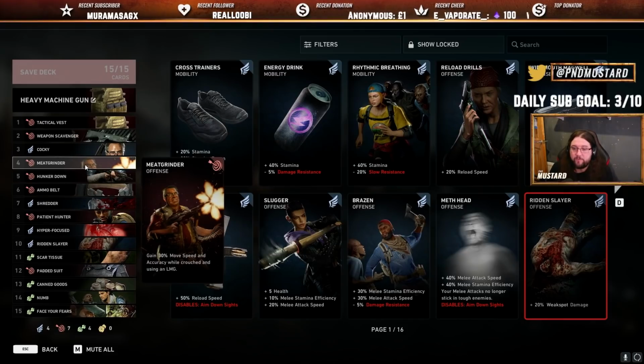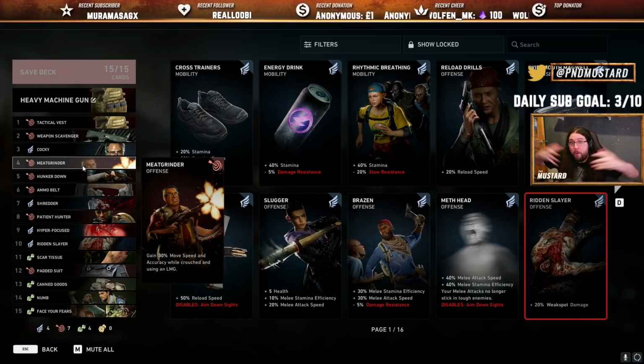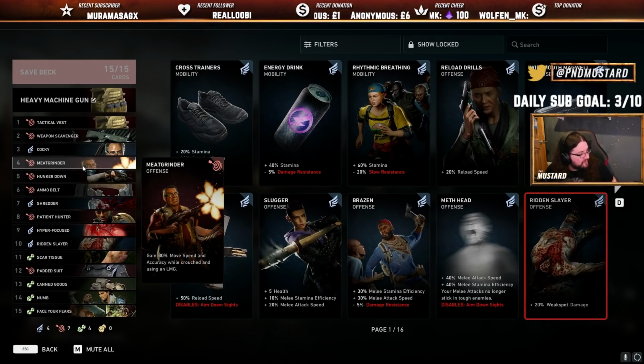Really good. From there, accuracy for hip fire is something that I would not recommend ignoring. So Meat Grinder, more accuracy while crouching. Hunker Down, damage resistance and accuracy while crouching. This together, 70% accuracy. When you're getting mobbed and there's a lot of people around, you are the crowd control machine. Let me just turn my music down a little bit because this track is damn loud. There we go, that's better. So that's really good for crowd control.